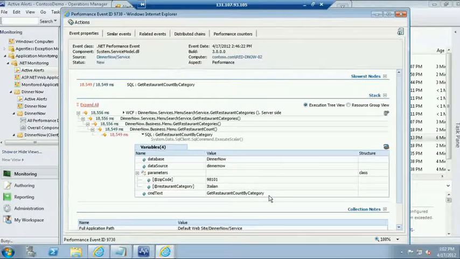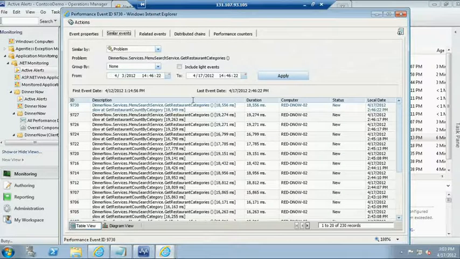So now, from a particular workflow, I've identified that 18 seconds of the time being taken on that slow application has been made by here. I can now take this information to my developer for him to investigate what's going on. But typically what happens is, if I am passing this information over, he's going to say, well, that looks like it was a one-off. Okay, how do you know this is happening consistently? What we do is we capture similar events. So for everyone hitting this, we're going to be capturing everything that's happening. So we can say, no, this is something that's happening all the time.